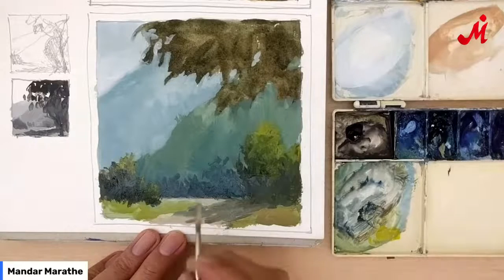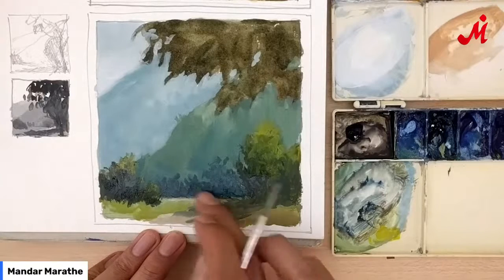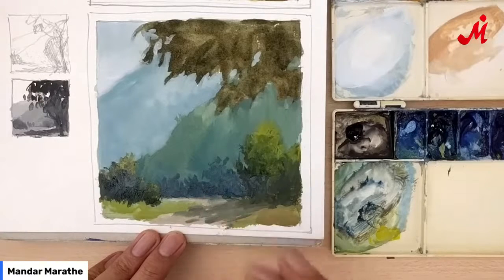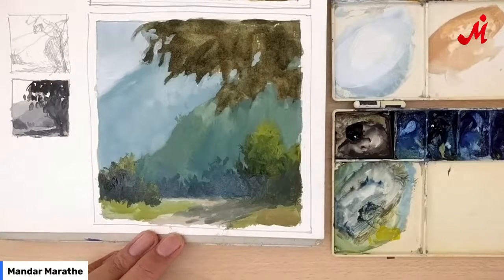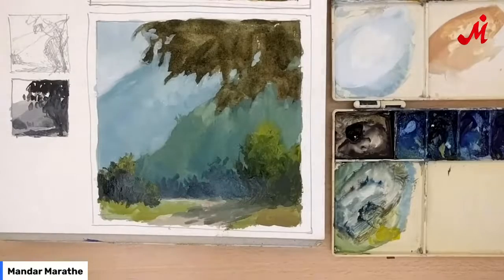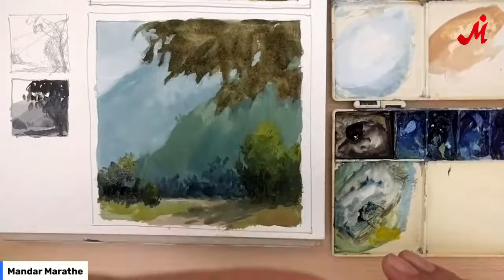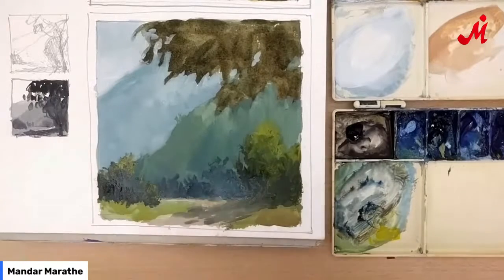And I think you are getting a reflection here because of the light. Yeah, it is actually like this. Let me close the window here.